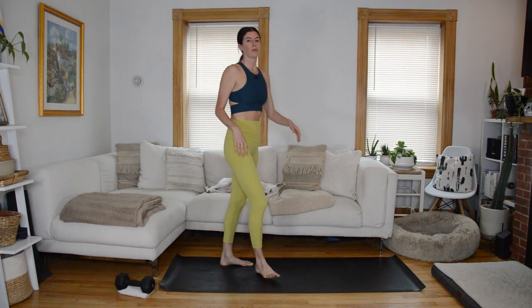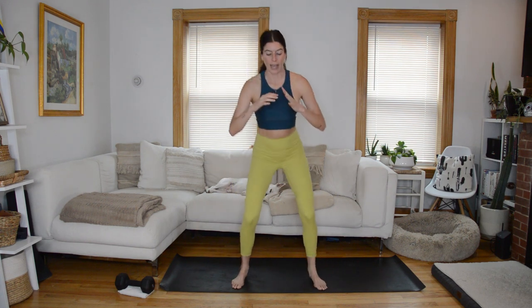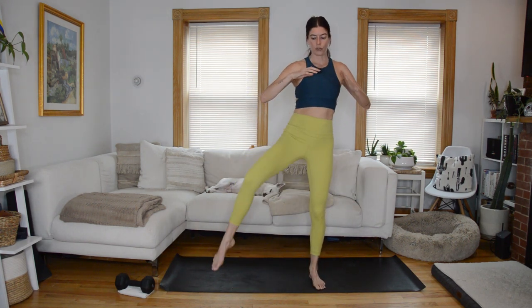We're gonna come into some dynamic movement. I'm gonna give you 3 moves. We'll go through them twice. First is going to be a squat to a hip circle, crossing midline, step it wide. And you're just going side to side, mobilizing through that hip joint.